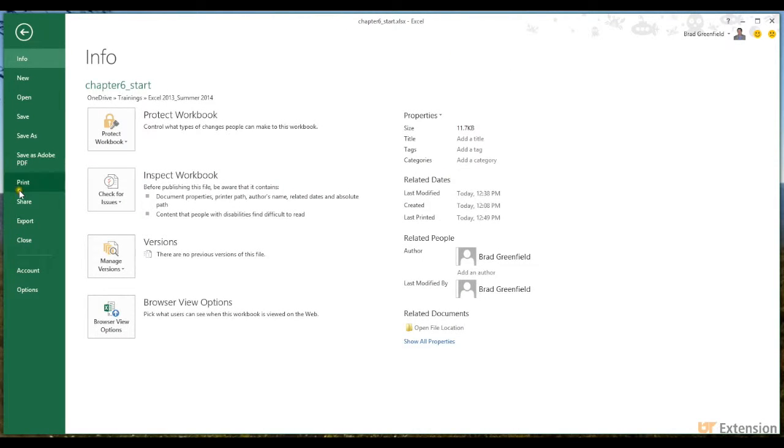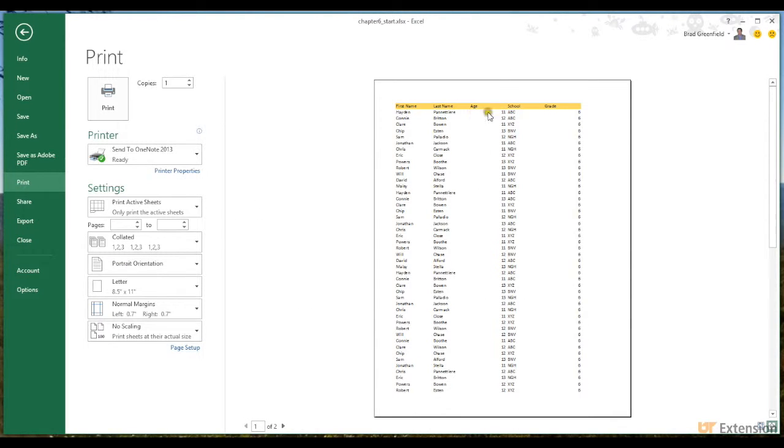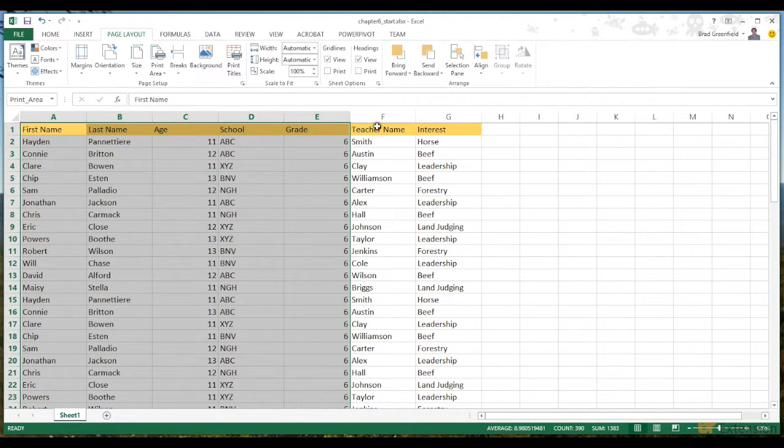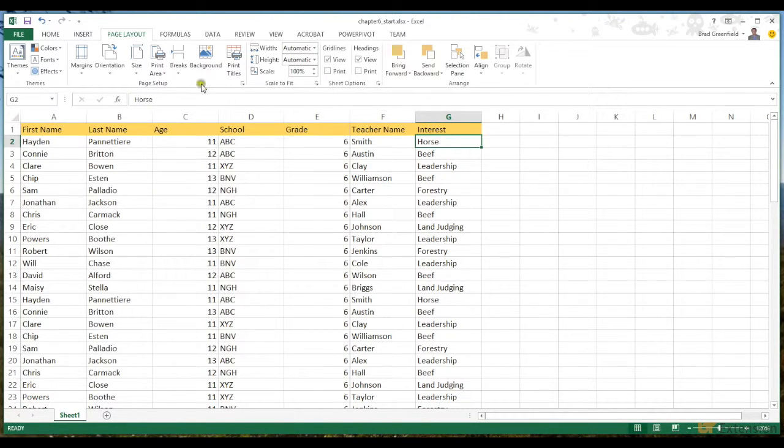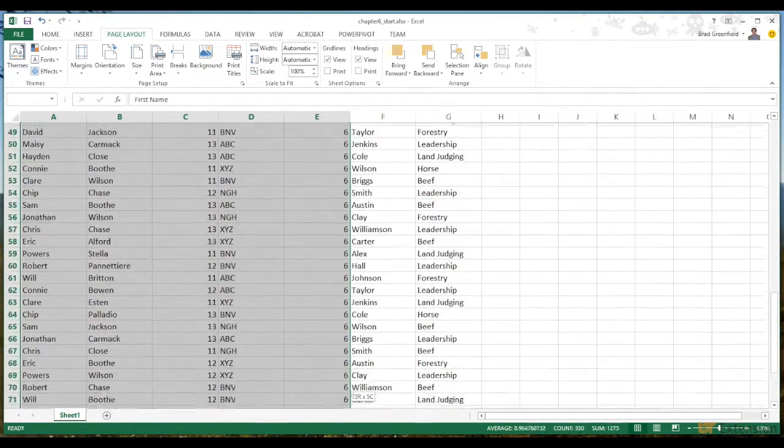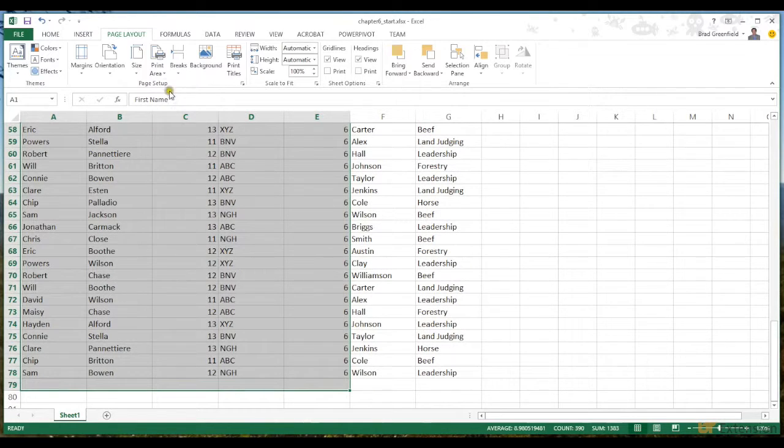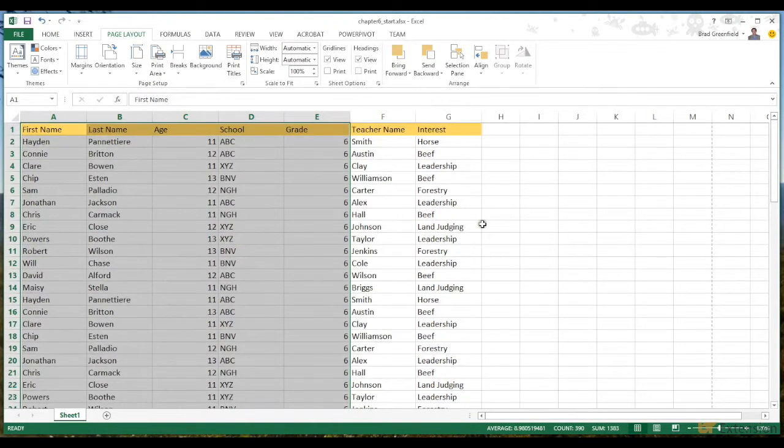Now if I go to file and print, I can see that I just have 2 pages, and it's just column A to column E. So that's another way that you could do it. And then one final method that I want to show you here. Let me go back and get out of here. Now to set the print area, I could have also just highlighted this all, and then gone up to print area, set print area if I wanted to do that. So I'm going to clear print area.